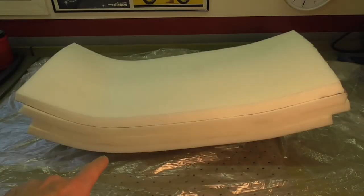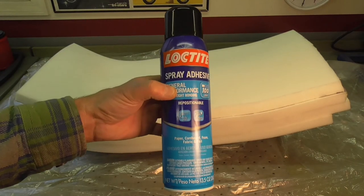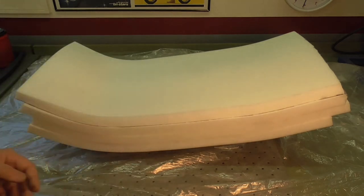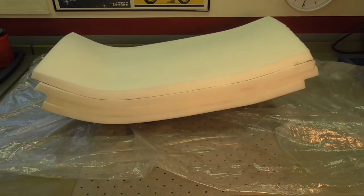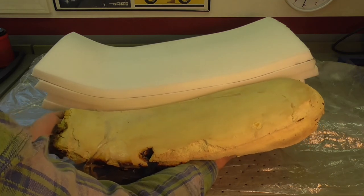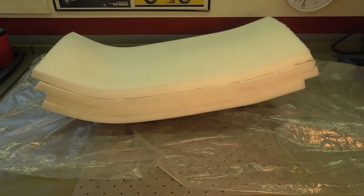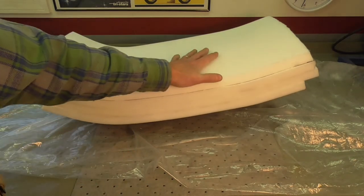It's been about 40 to 45 minutes and I have the four layers here all glued together as you can see. I used just an off-the-shelf spray adhesive — put a coat on each of the two mating surfaces before I brought them together, let it flash off for a couple of minutes and then just stuck them together. To give you a sense of comparison to the original seat foam — here's the original foam — it's a little bit oversized, but that's okay because I can shape it down at this point, which is exactly what I'm going to do next. I'll let this foam sit for 24 hours, maybe 40 hours, to make sure the adhesive has plenty of time to set up.